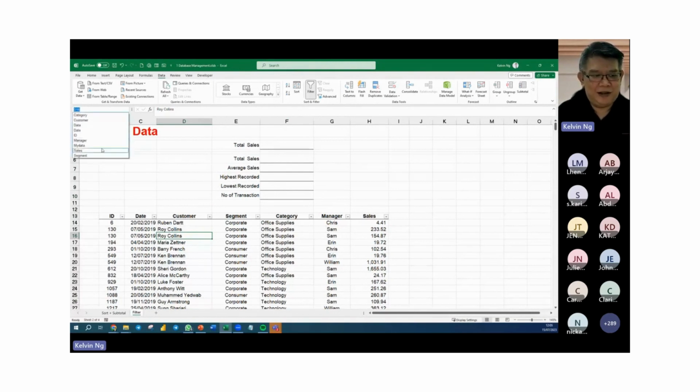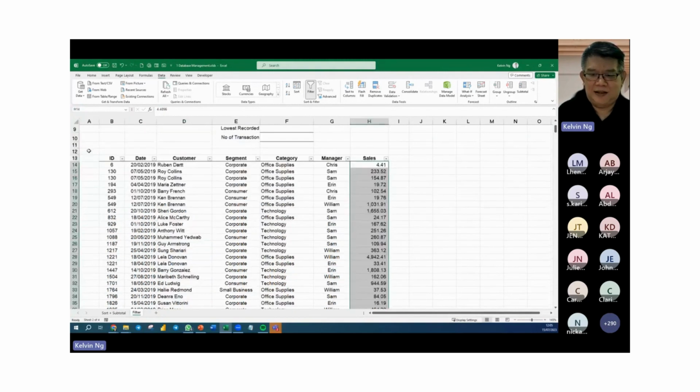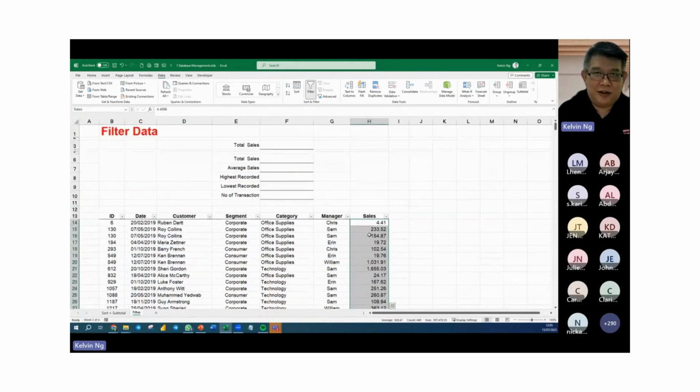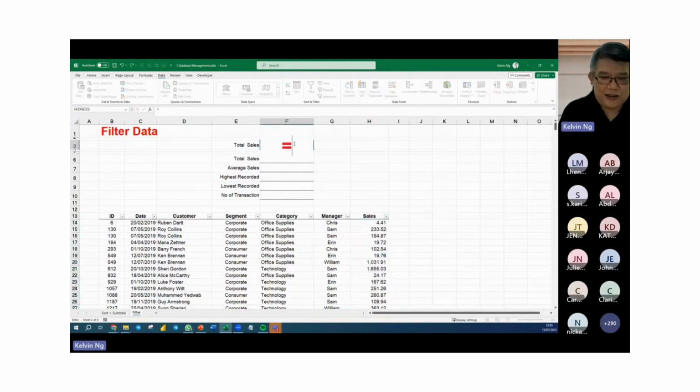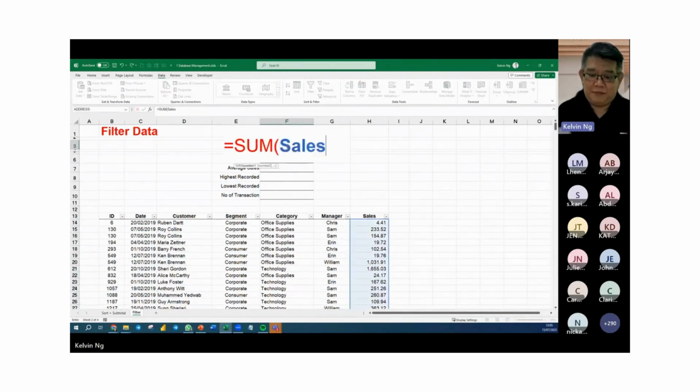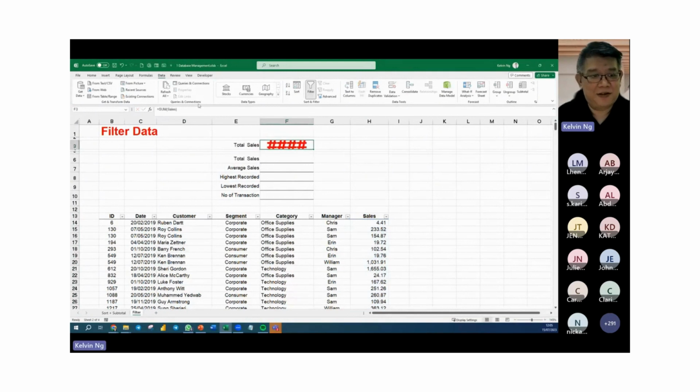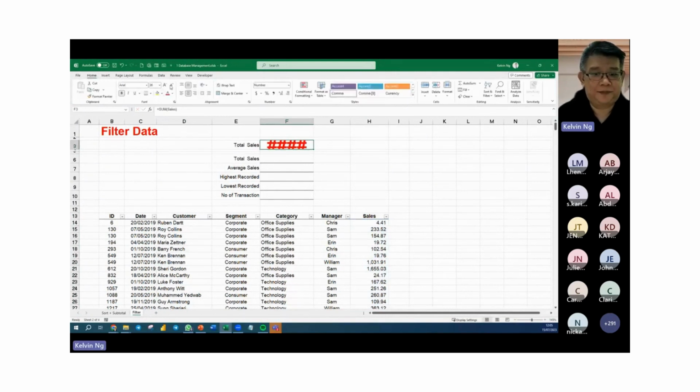I have already named the column. That means each of these columns has a name. So if I click sales, it will highlight the sales for me. So I'm not going to go and do my highlighting myself. I'm just going to do this: equals to sum. Oh, how come this is red in color? Never mind. We put there sales. So sum the sales. All right. So let me just reduce the size.